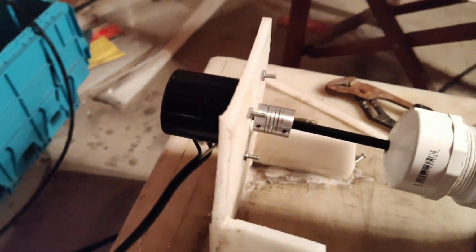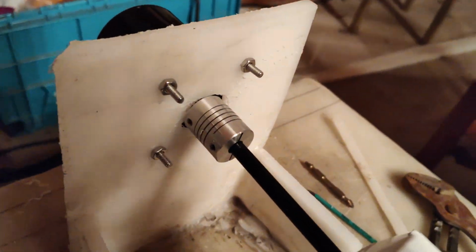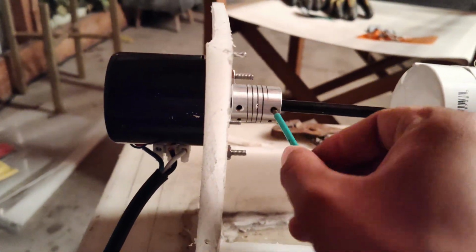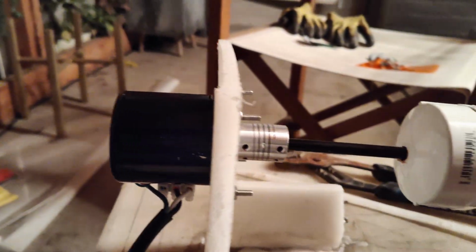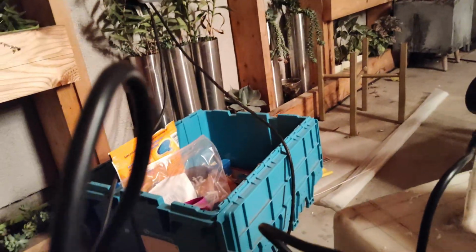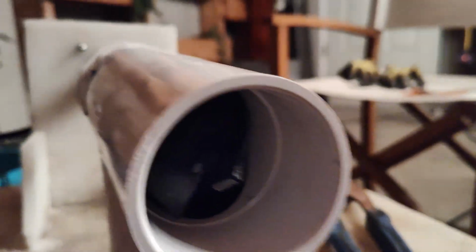The motor is bolted on using some stainless steel screws and nuts, and the shaft has been tightened. Double check everything, but it looks pretty good. So now all we gotta do is test it out. Let me see if I can find a plug here. Here we go. Alright, let me check everything. Alright, it's on. It's spinning. Nice and slow. The shaft is moving as expected.